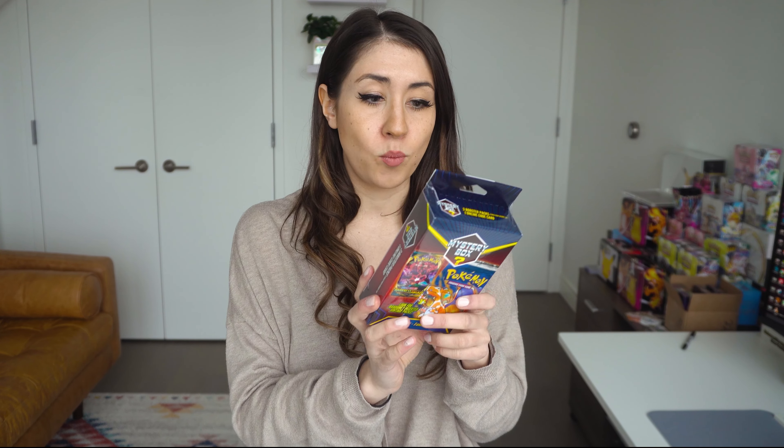What I have noticed by watching other people opening these on YouTube is that they package their modern packs inside of these boxes in a cardboard sleeve. Because of that, it's pretty easy to tell if you're going to have one of those sleeved packs — whether it's vintage or just older — by shaking it, and definitely by weighing it. I've gone ahead and weighed all six of these boxes and they all range around 112 to 114 grams.